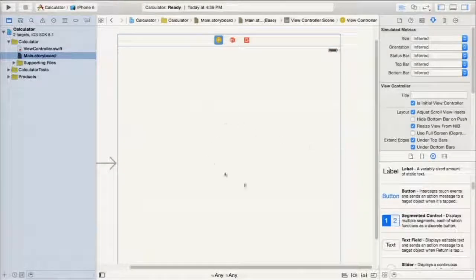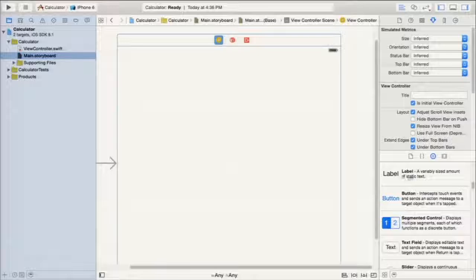Well, this is what we need to build our display here, some sort of text field. And there's a couple of them here. This one called label is static text. And this one, text field, is editable text. In other words, you could touch on this one, and the little keyboard would slide up from the bottom, and you could type in it. With the calculator, you can't really touch on the screen and start typing, so we want this static text.